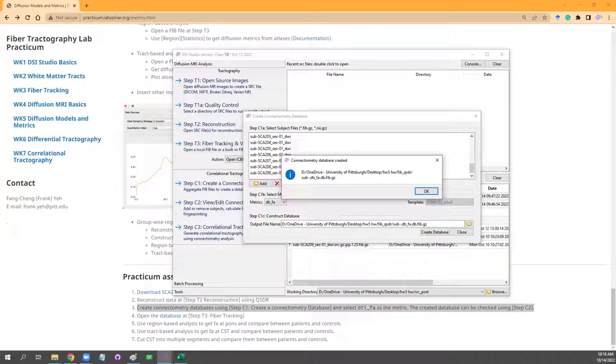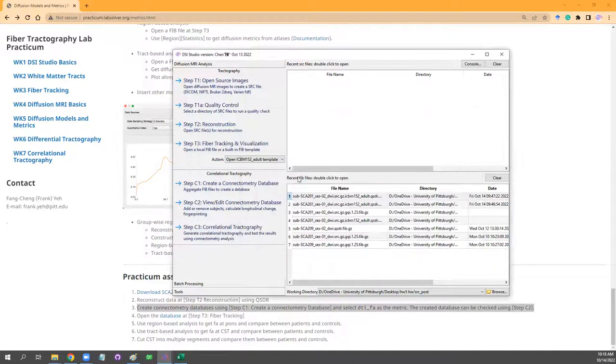I see a question, like, can we do top up for a group of SRC files simultaneously? The answer is yes. So for example, if those files have not gone through top up or AD, then what you could do is do the same, then hopefully DSI Studio would process all of the SRC files. I use that a lot of the time. Sometimes if you involve inverse phase encoding data, it may fail, but a lot of the time you should be doing things correctly.